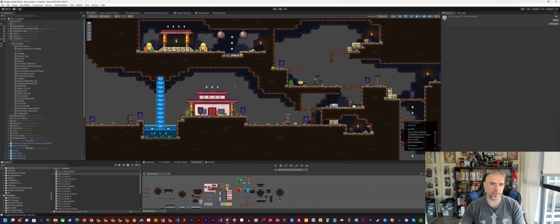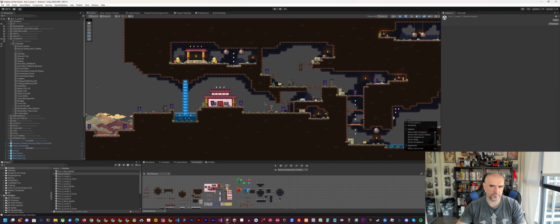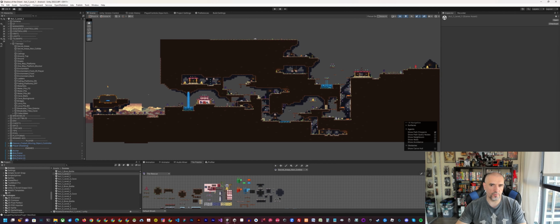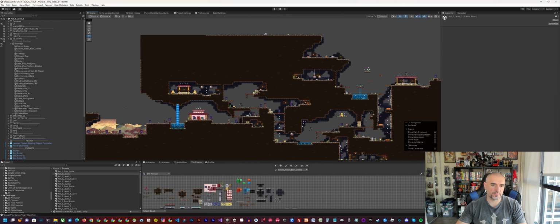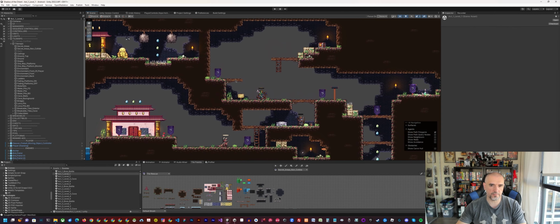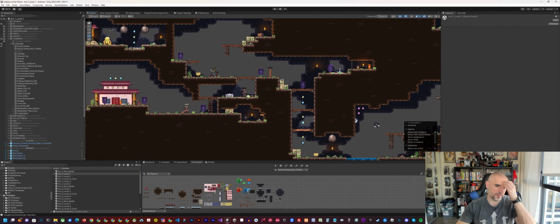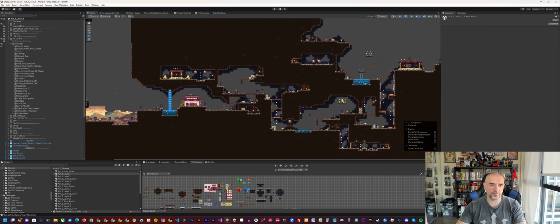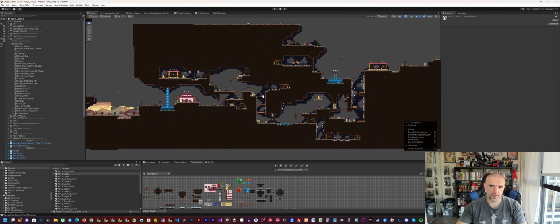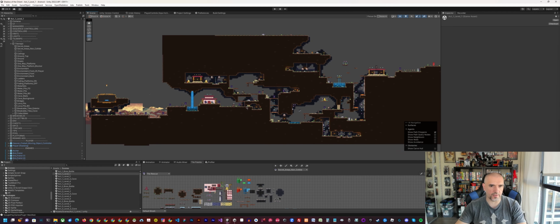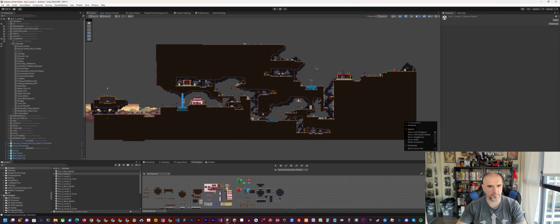So the general idea here is, when you're creating the main path of your game, I think the best place to start is by drawing out the main path from point A to point B, and then along the way start to carve out other areas that the player can explore. How you come to the conclusion of getting from point A to point B is entirely up to you. You know what I mean? Typically what I like to do when I'm starting out, let me just create a new scene here.